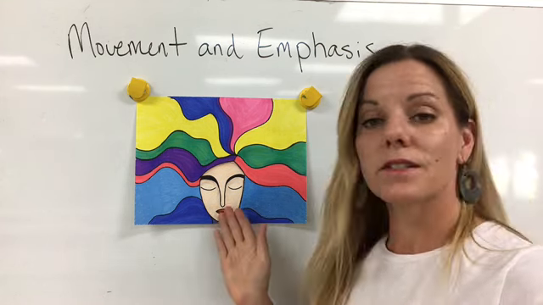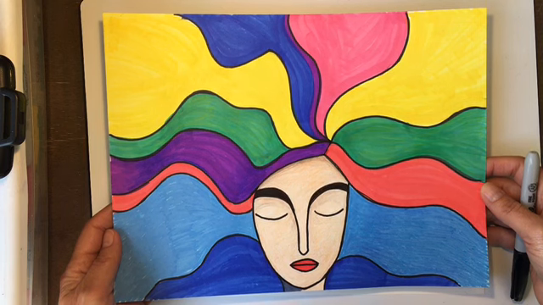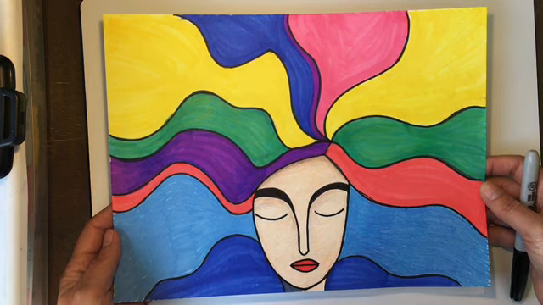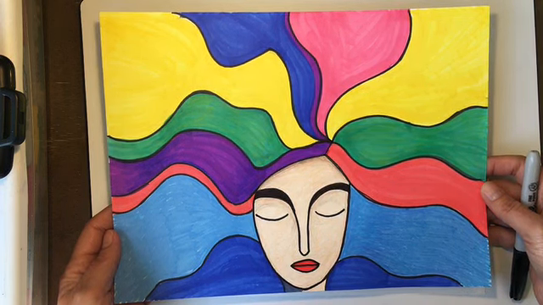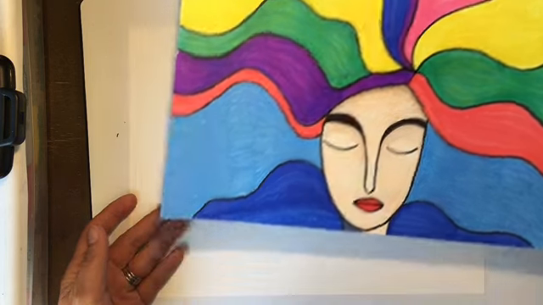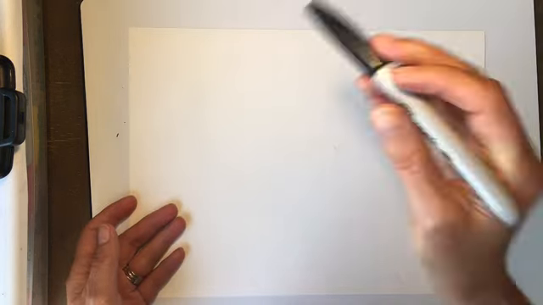All right, so we'll get to the drawing. Here we are, we're ready to draw our picture with movement and emphasis. We're going to start on our girl, and then we'll work our way out and around, okay? You can start with your pencil, but I do suggest if you have a black Sharpie, after you have drawn with the pencil, to go ahead and outline everything with the black Sharpie. I do believe that helps. So start with your pencil, but end up with a Sharpie.